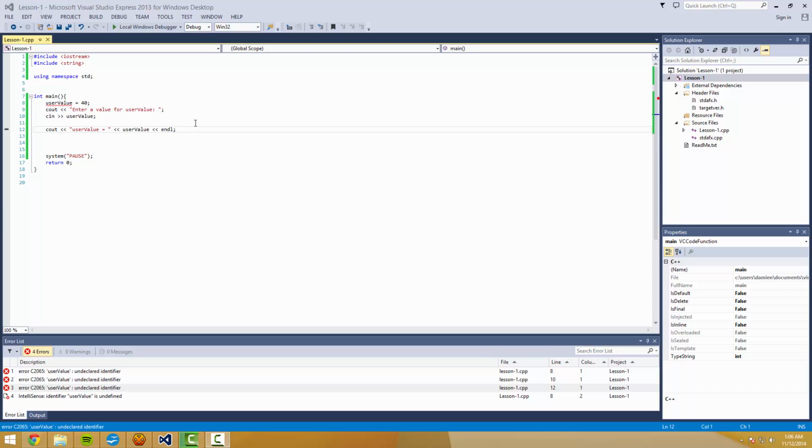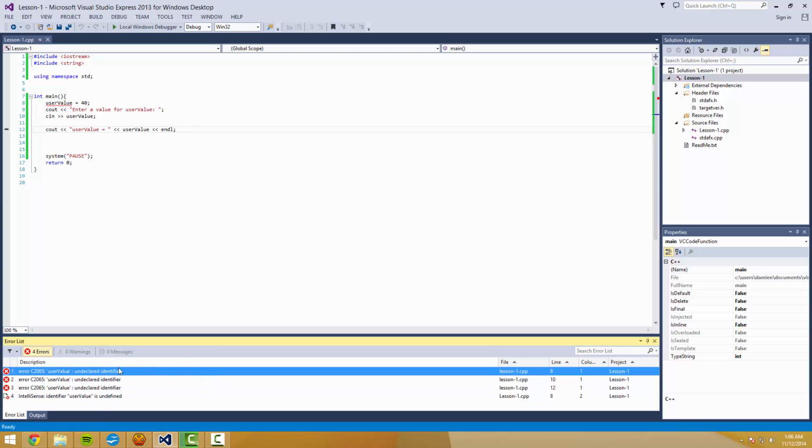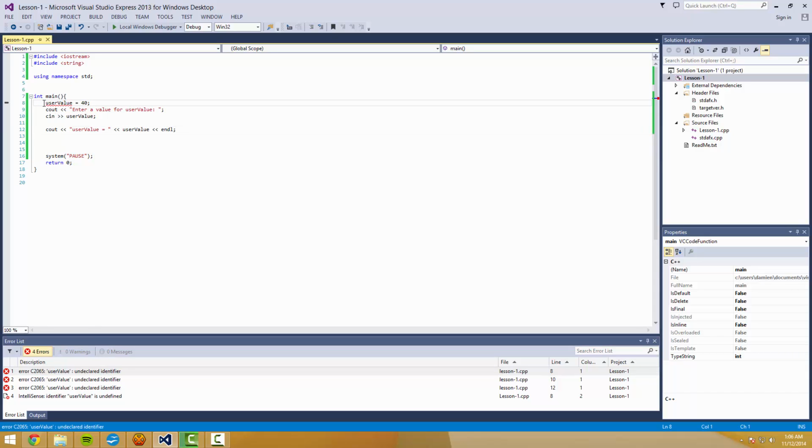So when we look at this, we kind of want to look at the top or the first time it's used, and it says undeclared identifier. And we look at this line, and so we know there's an issue with how we declared our variable. So when we type in int, hey, it's fixed, because every variable needs a type, a name, and some kind of a value before you use it. And technically, you can leave this without a value and then do user value here, but I prefer not to.